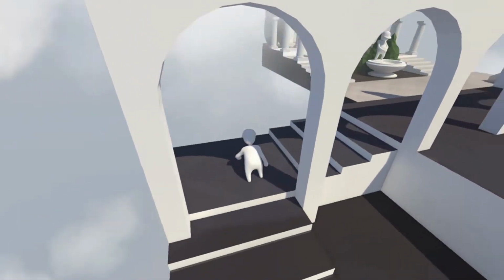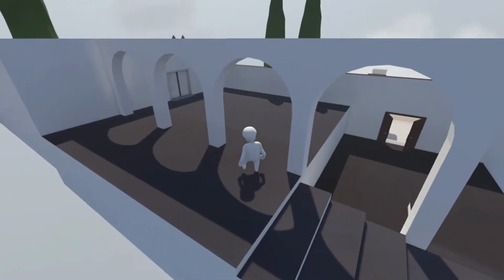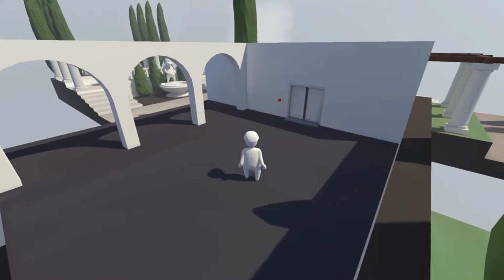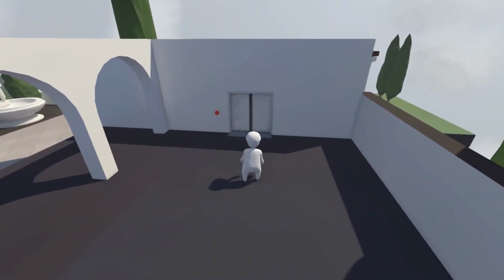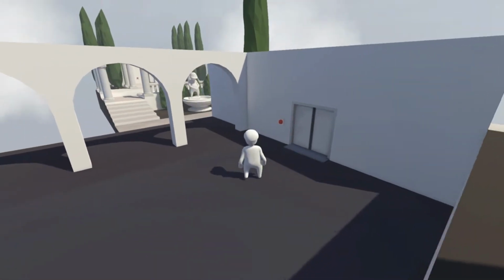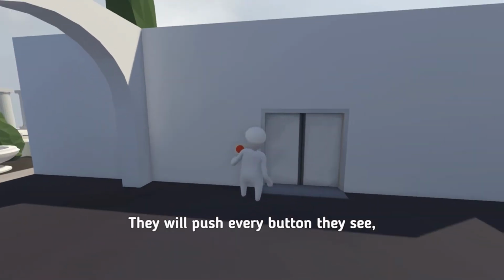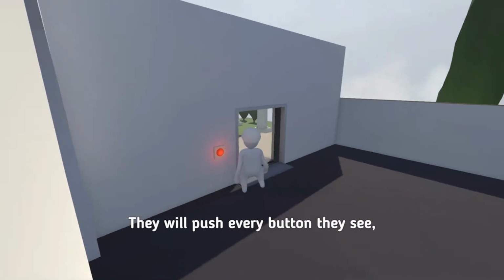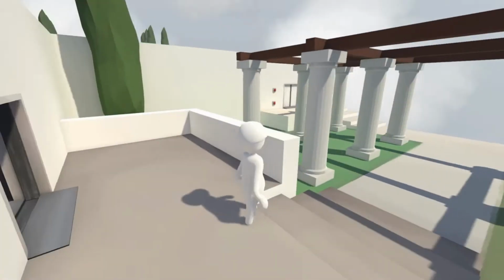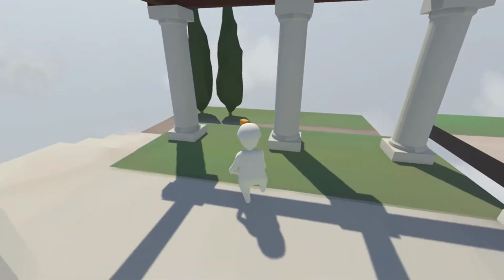Wibbly wobbly. Oh! I'm a bit... Up! Here we go. Let's get through here. Let's go for it. Come on then. Right. I forgot to press this. Let's see, they just push every button they see. Like that. Yeah, we did push the button. We pushed the buttons. What do I have to do here?